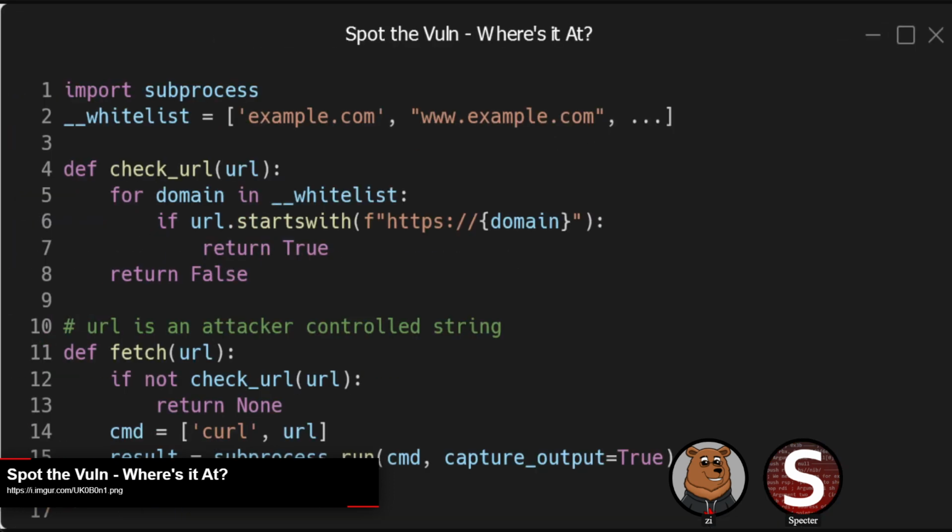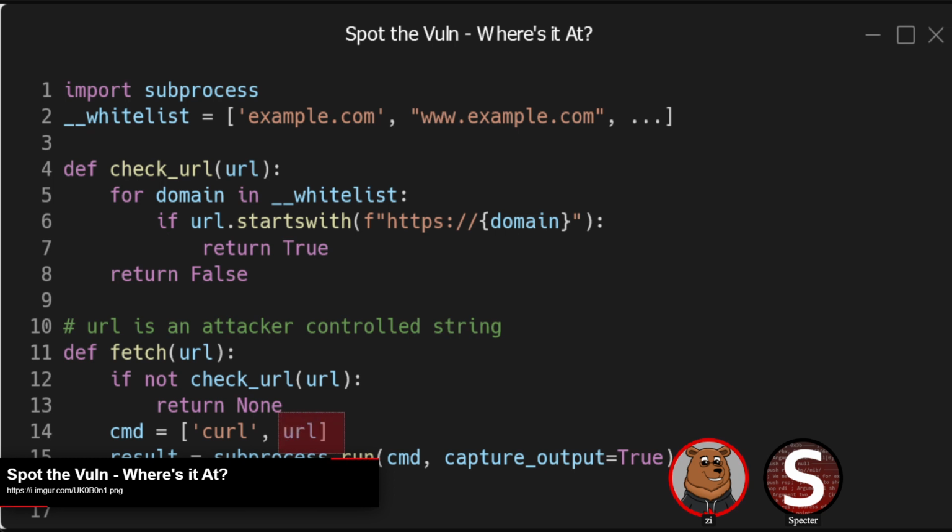Yeah, and this week's Spot the Vuln should be somewhat straightforward for most people, especially if you've done any web stuff. There are multiple solutions to it, even. All the code here is doing, we've got this on line 11, def fetch URL, basically just grabbing a URL and doing something with it. I've had some suggestions that this may be a remote code execution, with subprocess run having the URL in there.